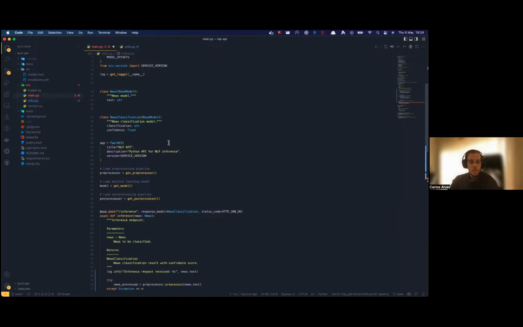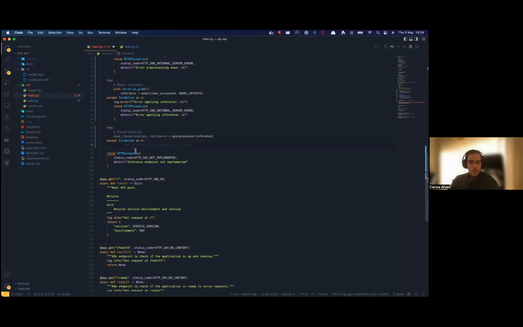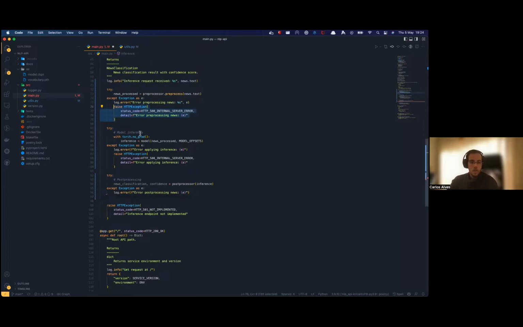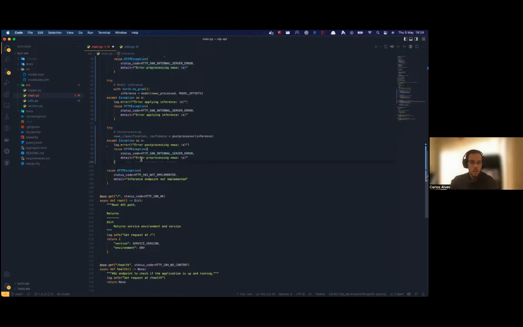Okay, and this will be our error handling: just log the error, and if we get an error, we're going to return this error code. But here it's saying that this is the post-processing part. Okay.